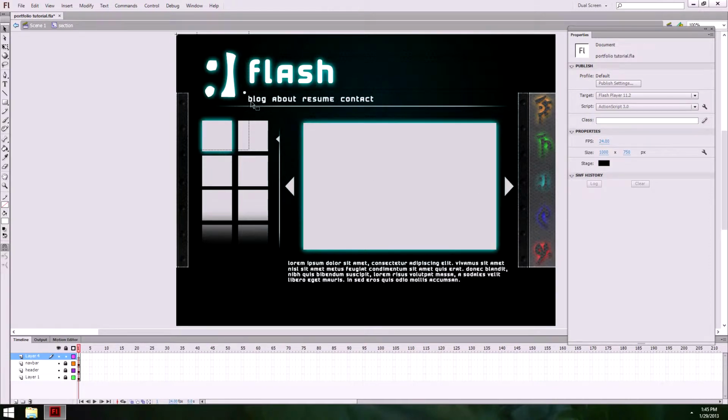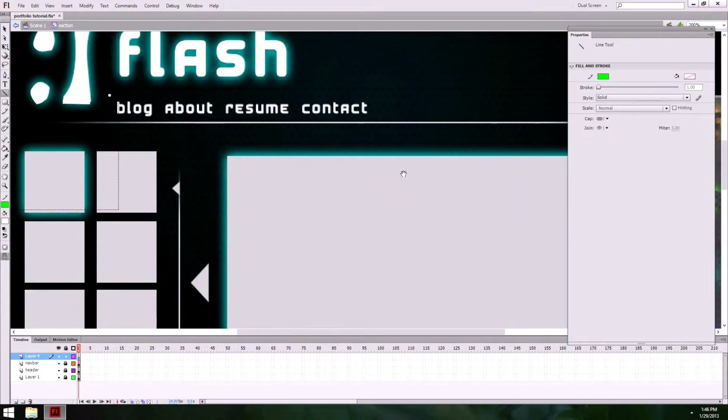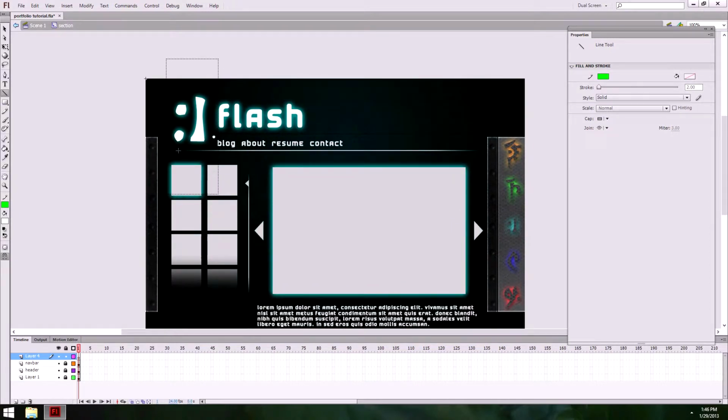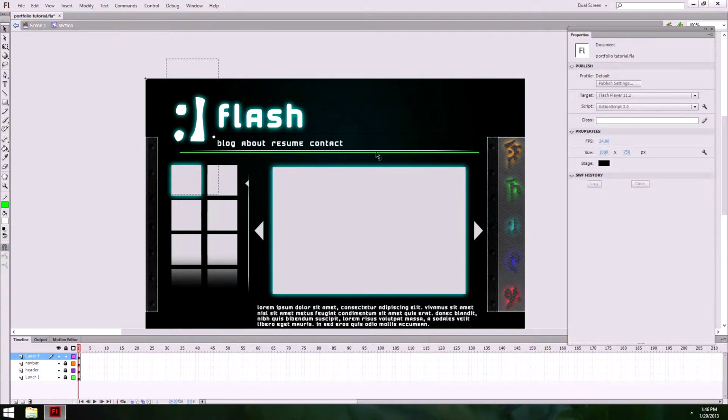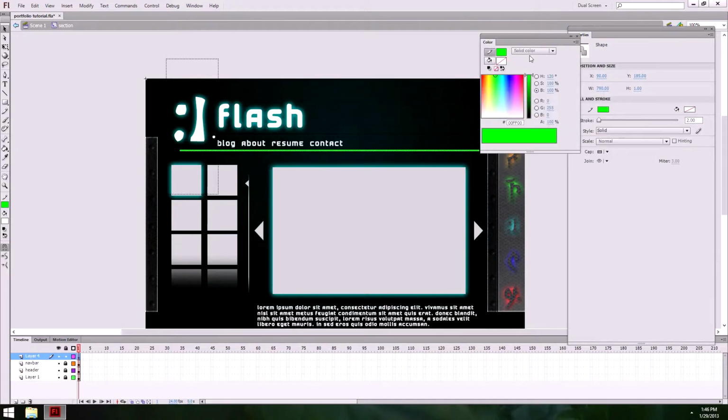Alright, so I made the button that'll fill out in here. I have the little holder. I have these guys. Next up I need that line, right? So let's make a line. Probably go with a 2. No cap. Green is fine for now. We're going to keep it green. So I draw out my line about like that. About there.